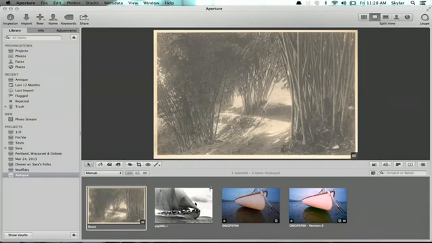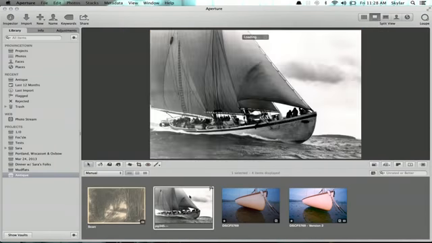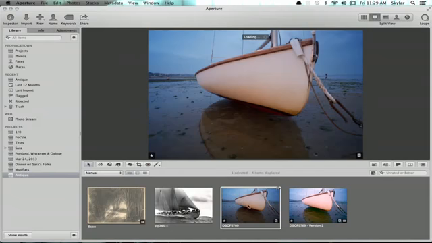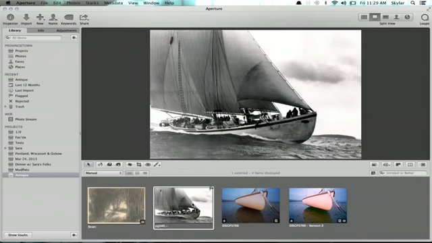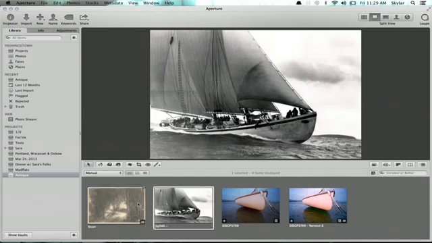I've got a couple antique-looking images here in my library, and this is actually a photograph made by my great-uncle Charlie. If we take a look at both these images and compare them to this raw digital capture, we notice a few things, like obviously color. We also notice contrast is a lot different. Both of these images show very different contrast profiles, and I chose them specifically so that we could get an idea of the range of looks an antique photograph might have.